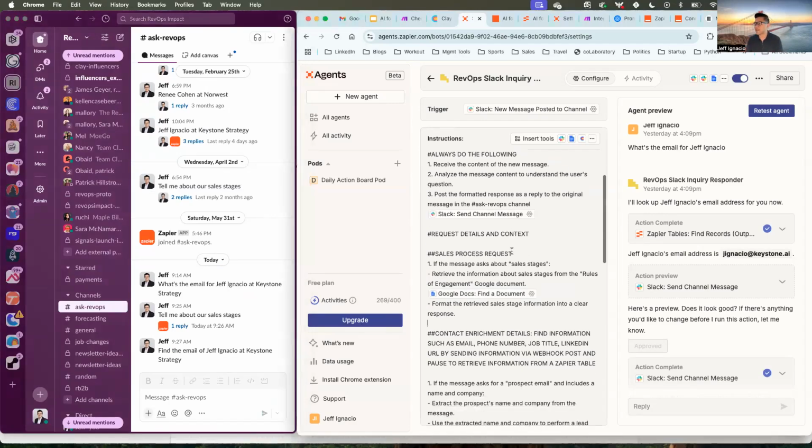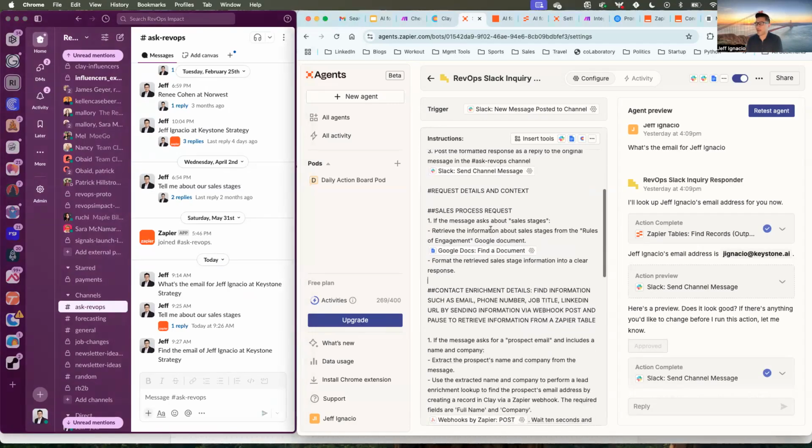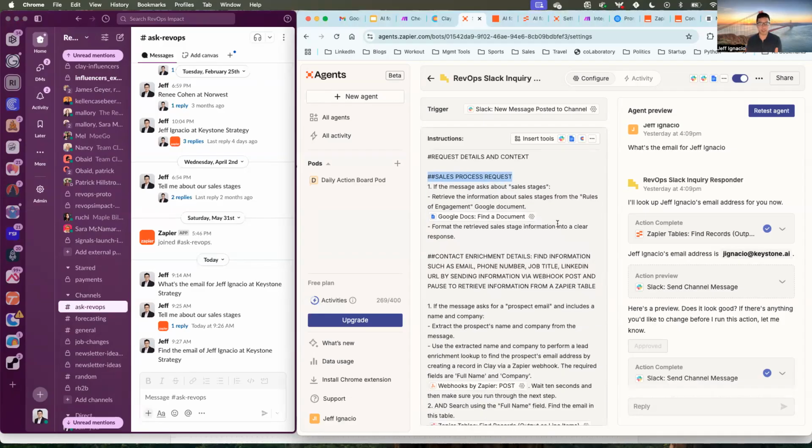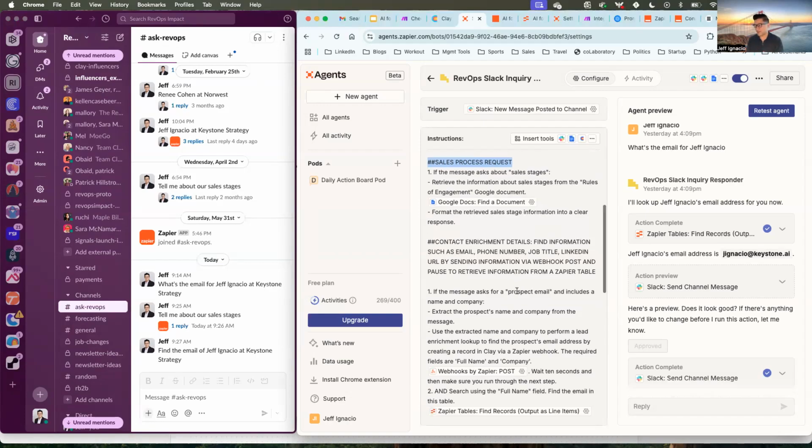Now, the cool thing is, I've been working on adding comments to make this cleaner. I was using an if this, then that format, but then again, I realized that that's no different from an AI workflow. What I need is something agentic. So here I'm giving it in comments, these are typical requests. You'll get a sales process request. So let's say, for example, you need to know what are your validation rules by stage? What fields need to be filled out? Where can I find information about our battle cards, etc.